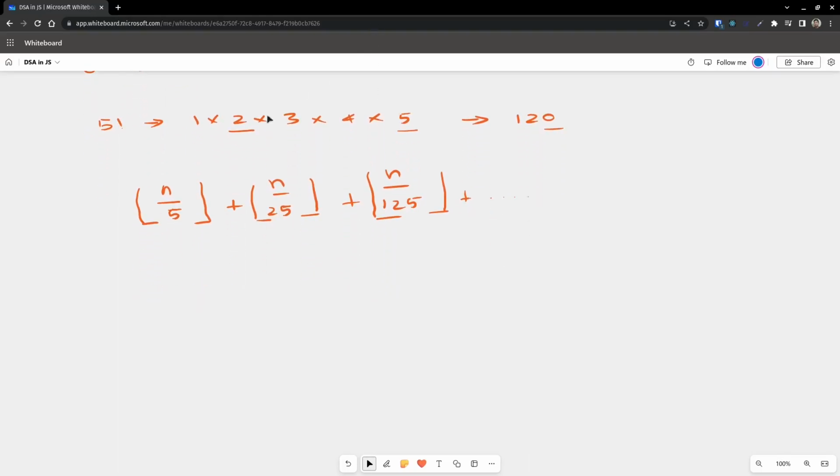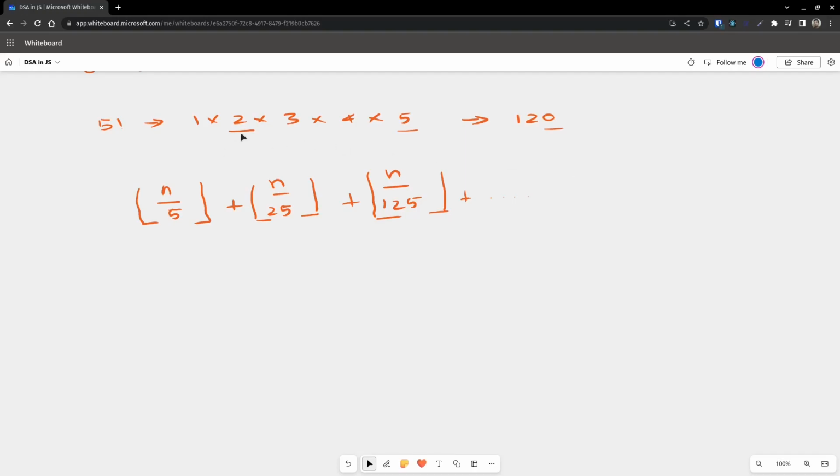Okay, so let's see what 5 factorial is. We know 5 factorial is 1 times 2 times 3 times 4 times 5, which is equal to 120. And one interesting fact about this factorial is, when do we get 10? If you multiply 2 and 5, correct?